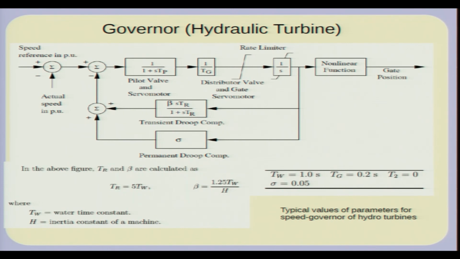You can have hydraulic or steam governors, and of course, since the plant model is slightly different for a steam or a hydro turbine, the governors also are different. As I mentioned, the response of a hydro governor to a change in gate position is quite different from the behavior of a steam turbine to a change in the valve position.